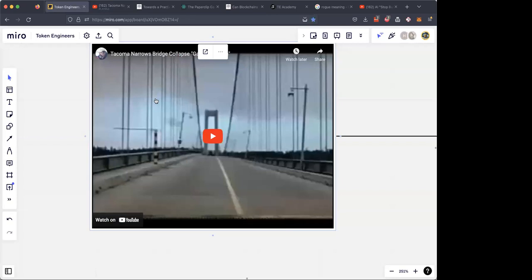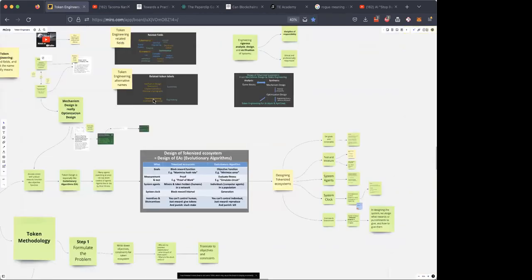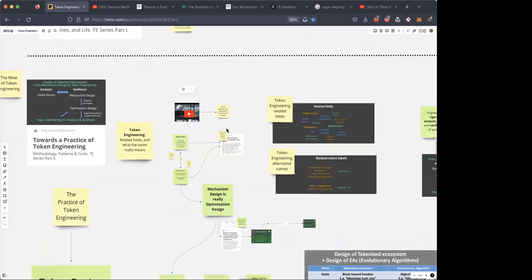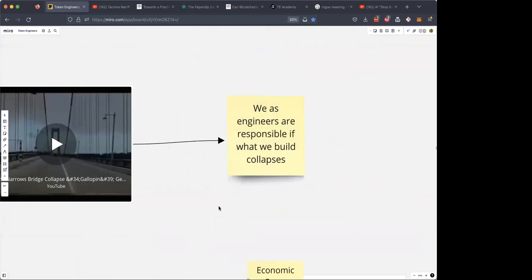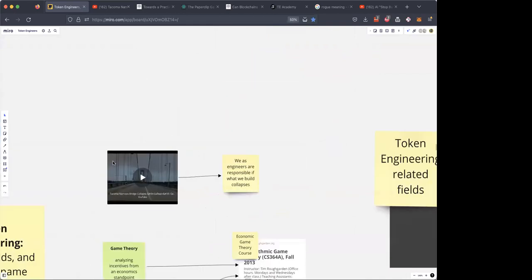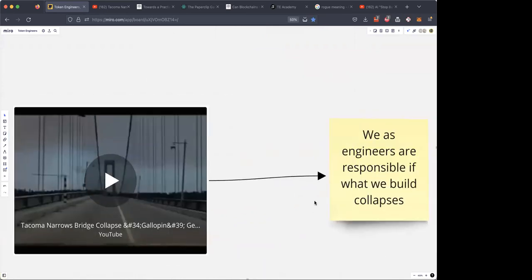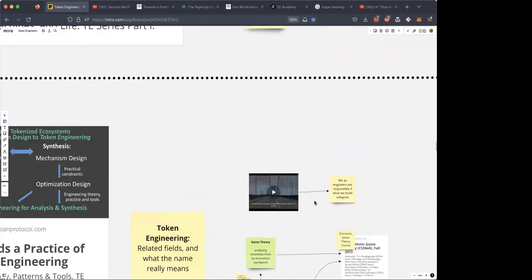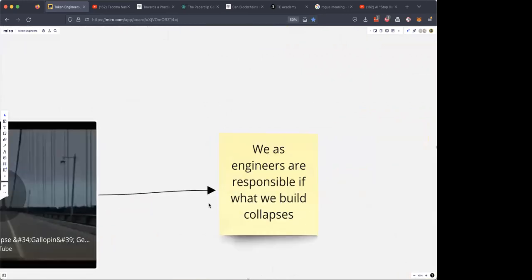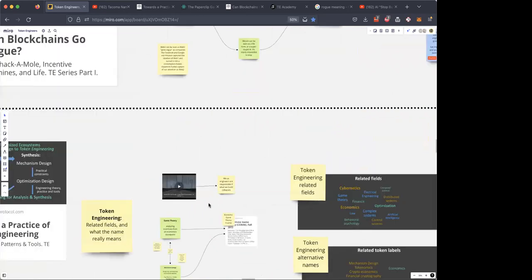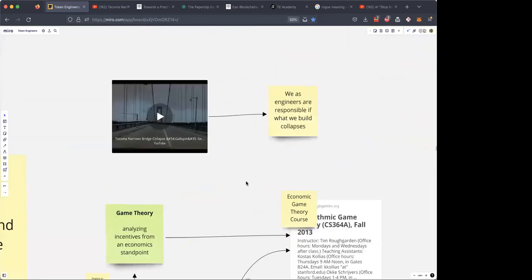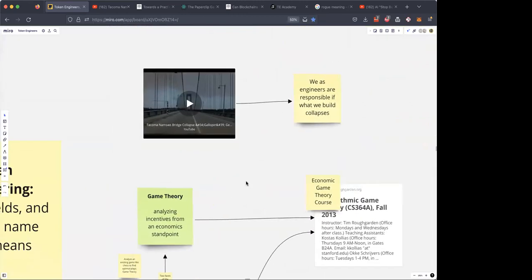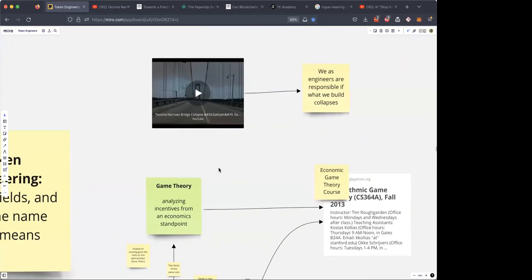Right, so Trent McConney, the author of this paper, sets this out to show us that we are responsible as the engineers of the systems we're building. If it's civil engineering, we're responsible for the bridge collapsing because of resonance. And if we're token engineering, we're responsible if stuff like Luna happens, if people lose thousands of dollars, like life savings, because you didn't account for an edge case. So the ethics really comes into play as we're looking into these systems.